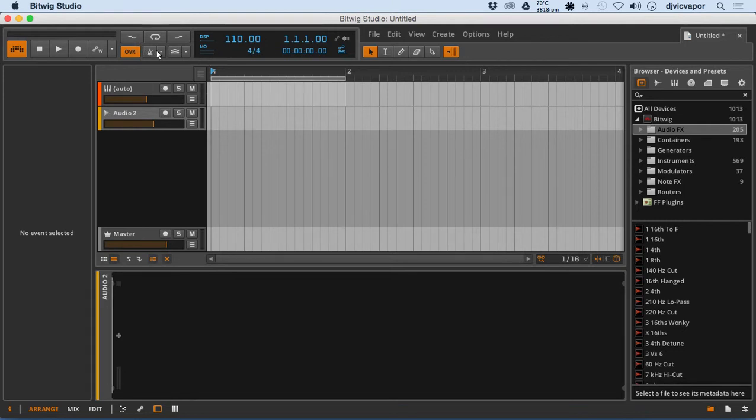You've also got your punch in, your arrangement loop, your punch out button, and another nice feature that the Bitwig team has come up with here is a global groove. So you can choose here the amount between 8th and 16th notes, the shuffle amount, quarter note, 8th note, and 16th notes, accent amounts you can mess with, adjust the phase. Really, really cool.